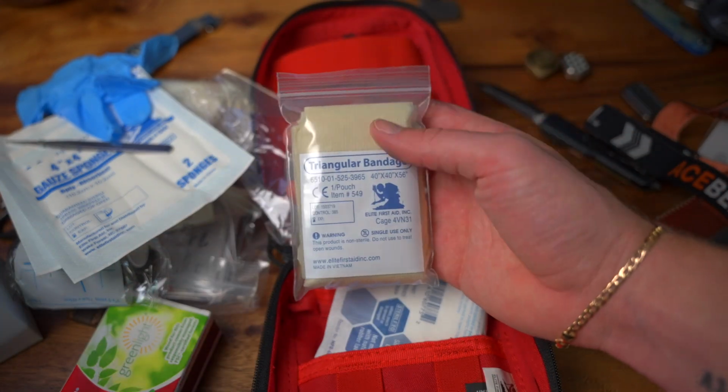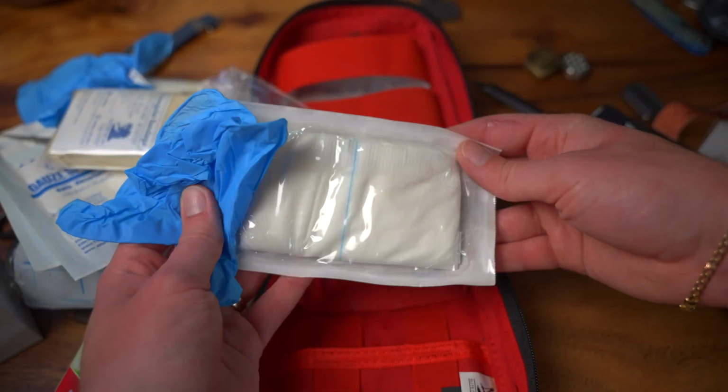But this is the most, I can't stress this enough, this is the most essential. I've had a few friends who have gone through stuff and they've actually convinced me to get a med kit to put inside of my car because they themselves have been in situations where they've needed one and they had one and it actually would save lives, or it would save losing blood, or it would save you from having a crazy scar from a burn. Out of all these, I would say this is the most essential, and it's not even a summertime thing. This is something you want to have in your car year round. You want to have in your house year round. Anywhere that you're around most of the time, you should have a good med kit.